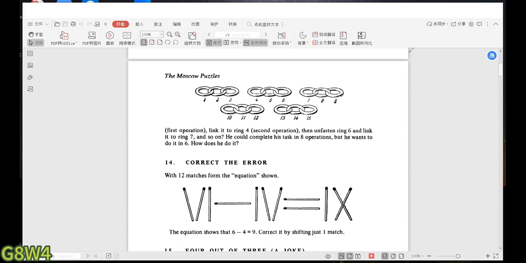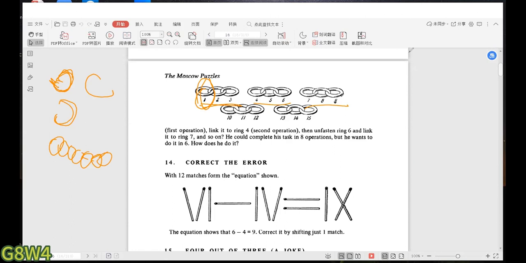So the answer. First off, you open chain 1, 2, and 3. So then you get separate open chains. I'm just going to call them chainlets. You link chainlet 1 to 4, 5, 6, and 7, 8, 9. So then you get 7 in a row. So that's 4 operations because you opened all of them and then you closed one of them.